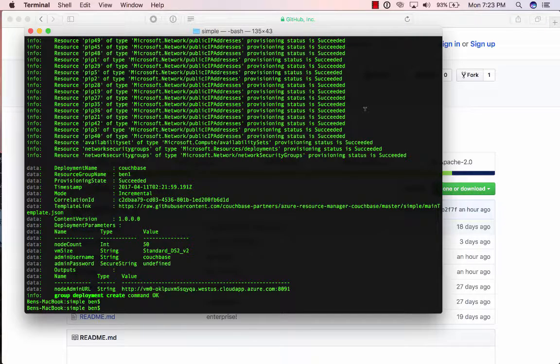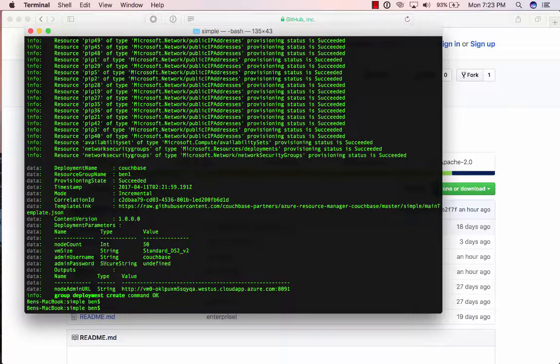All right, so this just finished, and we can see here it's now 7:23 p.m. So it's been about 12 minutes since we started the deploy. And we can see a number of things have been printed out here. The number of nodes we provisioned. Notice our password is shown as undefined.